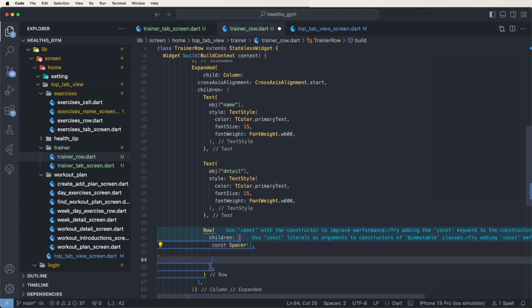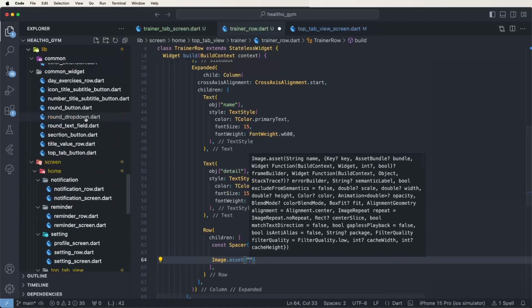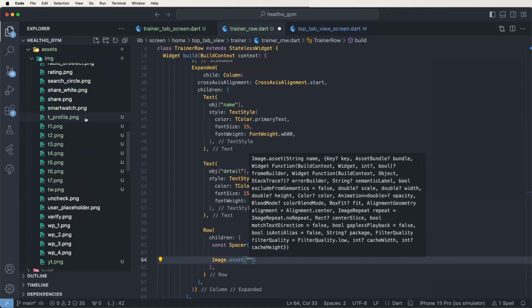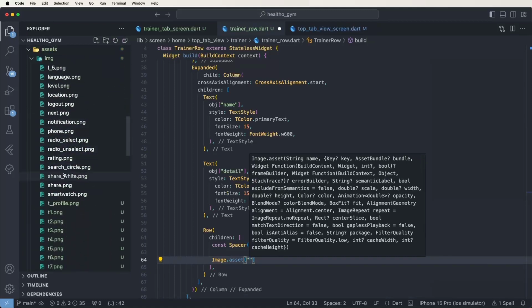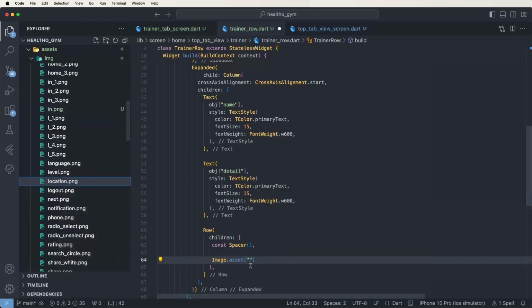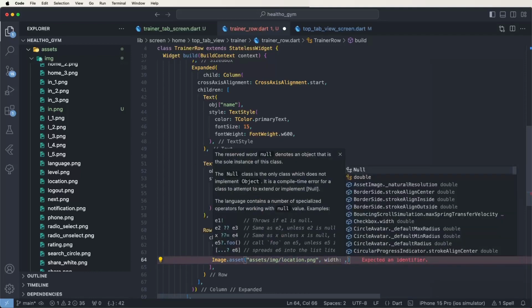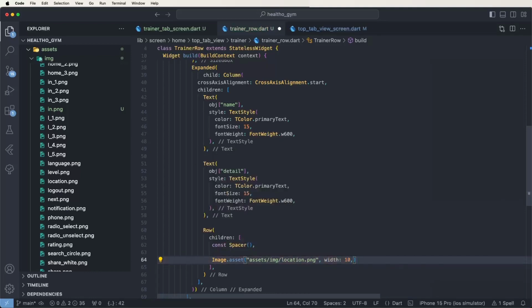Then after, we set the Image.asset, and the location's copy relative path, and paste it here. Now set the width as 10, like this.